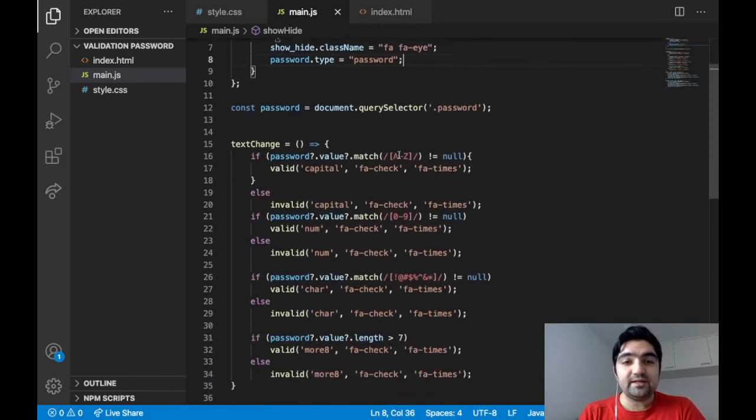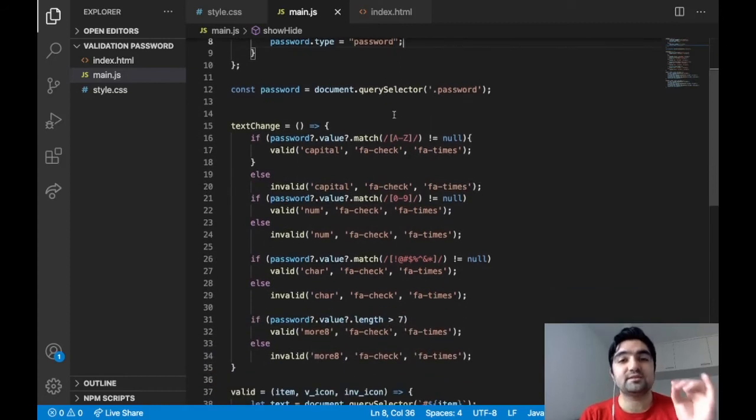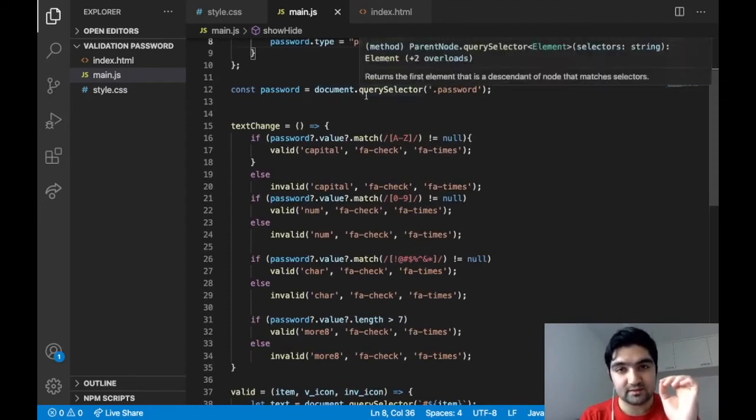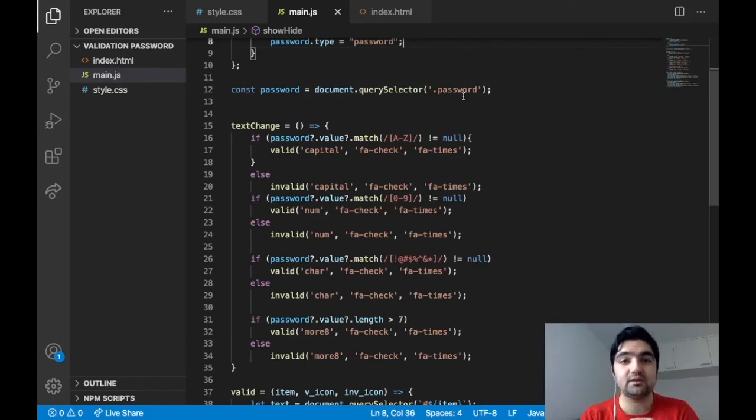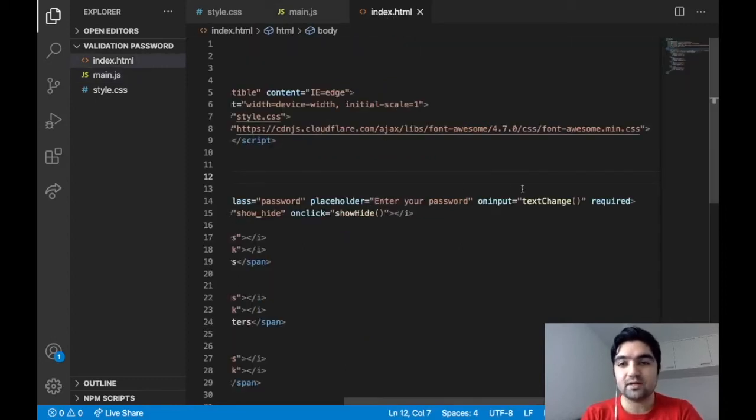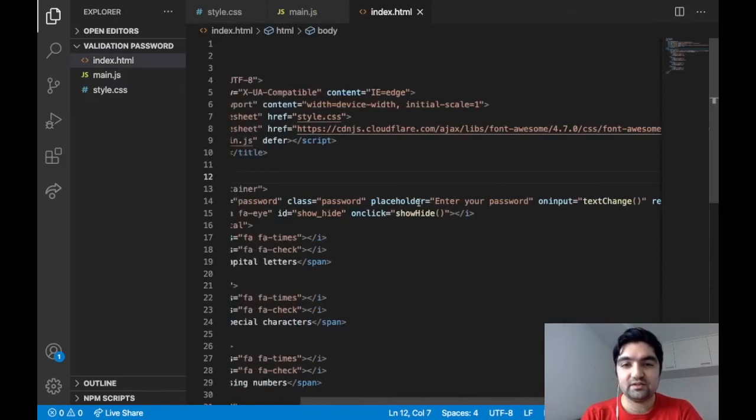Okay, then we need to use every password class in HTML. So we use document.querySelector password and put all of them in a variable, const password, named password, and we want to use it in the future. Yeah, the other function, text change. Here you have this text change.